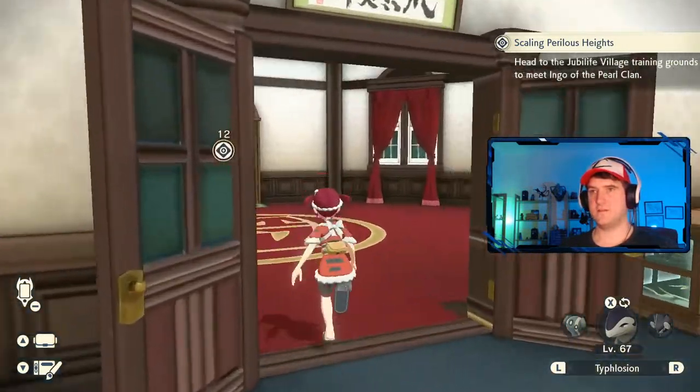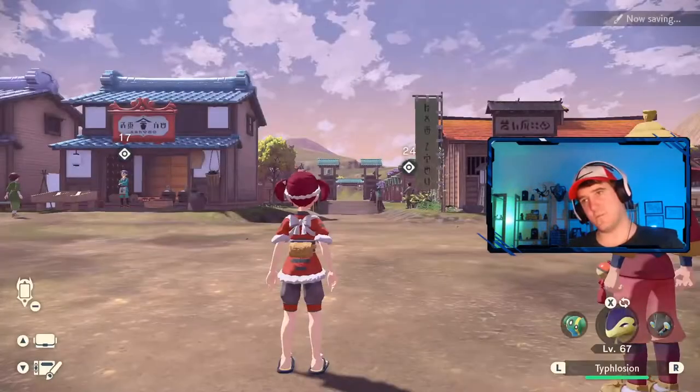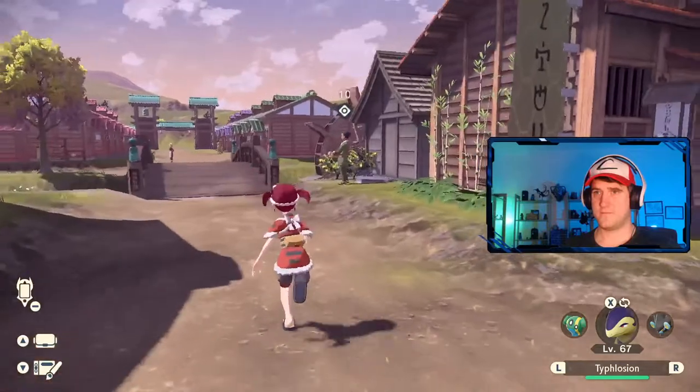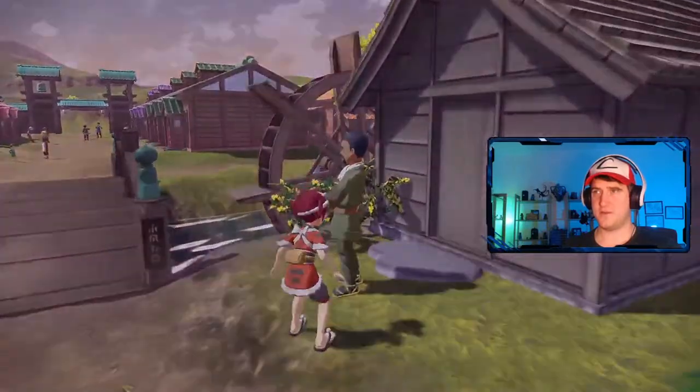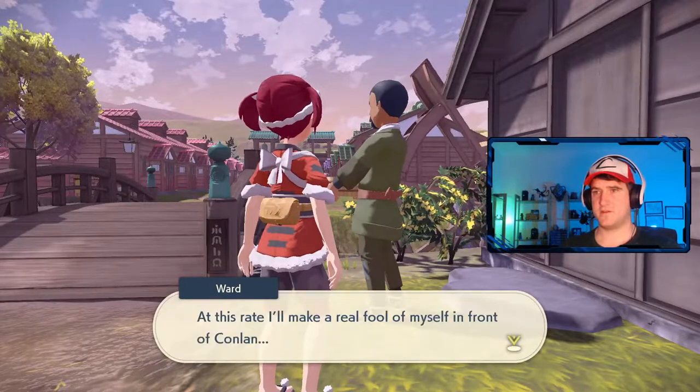Alrighty. To the training ground. I run this way, and then I run that way, and this way, and that way, and this way. Oh, hello, do you have a mission for me? What am I going to do?